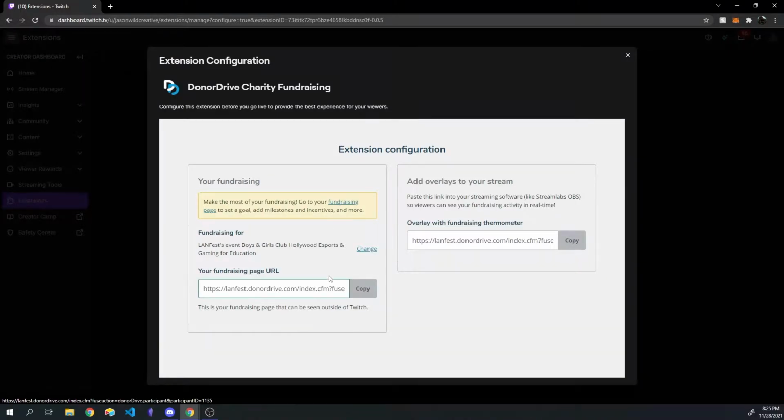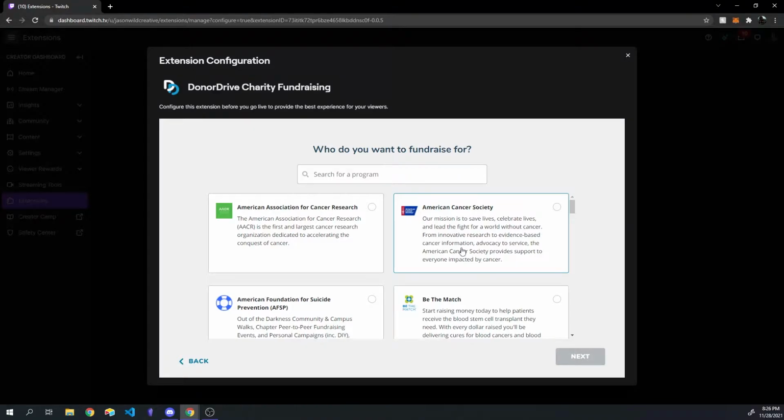Go to my fundraising page. Oh, it looks like this has picked up my information from before. If you have not signed into DonorDrive before, if you haven't streamed for any DonorDrive charities, you will have to set this up, and it's really, really easy. It'll open a new web page, or there might be an iframe in here. I can't remember specifically, but it will guide you through the steps to making a DonorDrive account, and then you can select what you are, your charity, and what you're doing. So you can just sign up through everything from Twitch.